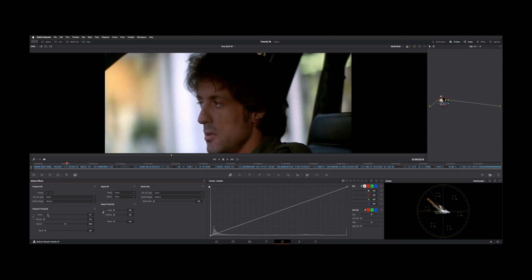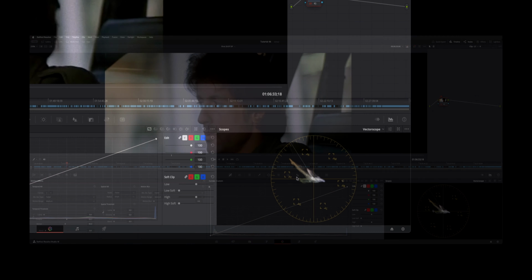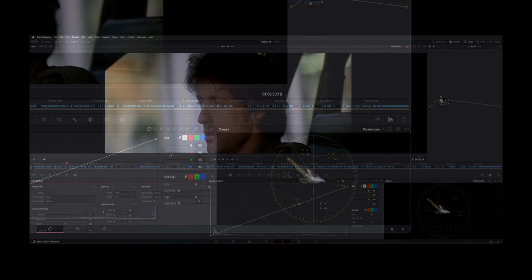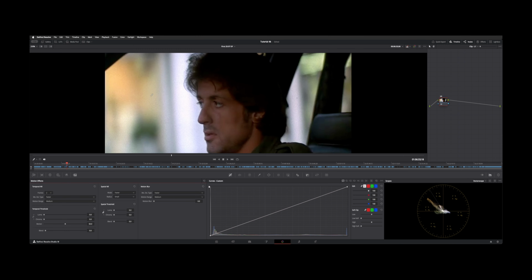We'll delink them, and I'll just slide the luma. So you can see that's just got a little more subtle breakdown on just the highlights in the scene. And then let's choose chroma, which is going to be more the colored areas. You can see the vector scope here. Watch the saturation level as we move this back and forth. So you can see it kind of just smearing it. So pay attention to what it's doing because you don't want to actually cause a degradation of your footage. But it's a good way to get to know what's actually going on in your footage.